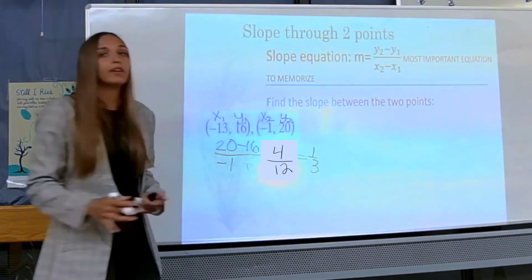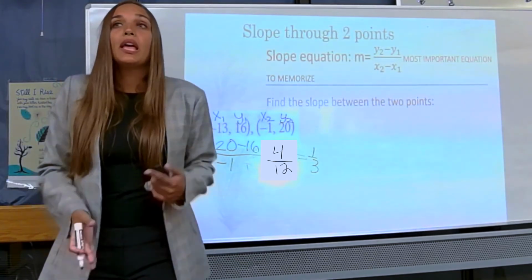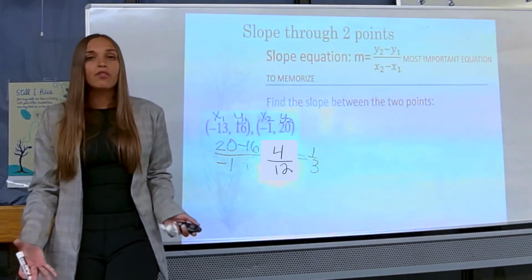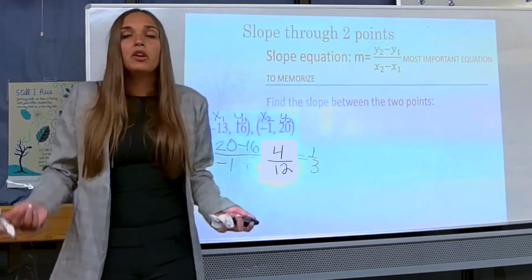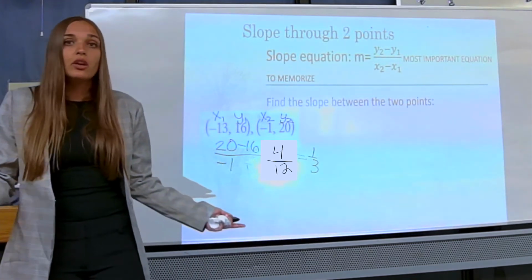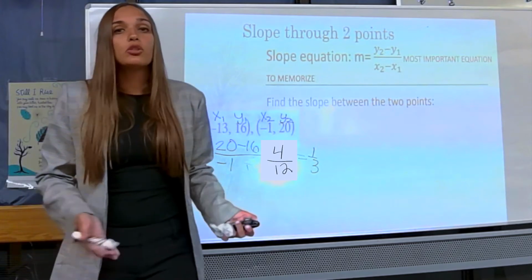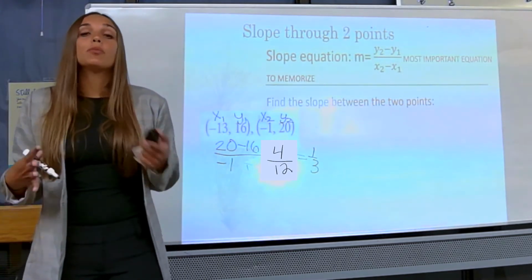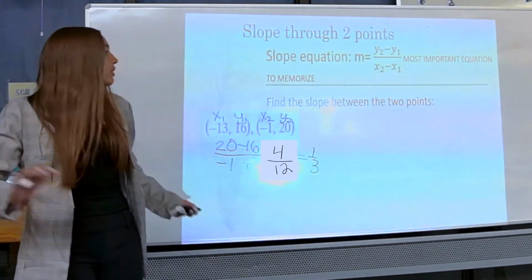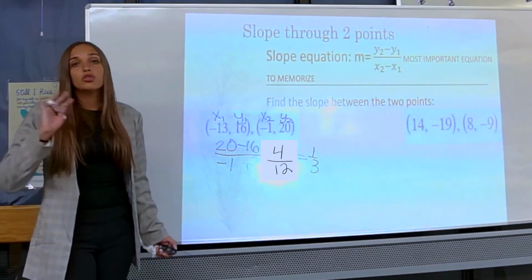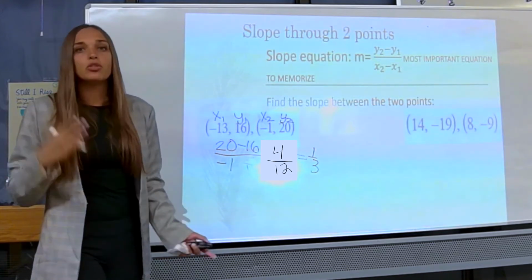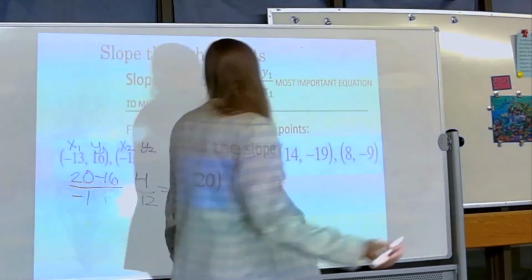So we have to have the simplified version because if we are calculating slope, if we are drawing a line on a graph, we don't want to have to go up 4 over 12. You're probably not going to have enough lines or room on your coordinate plane, so to go up 1 over 3 is so much more accurate. Let's see another problem to try to plug in and see if we are able to use this properly.